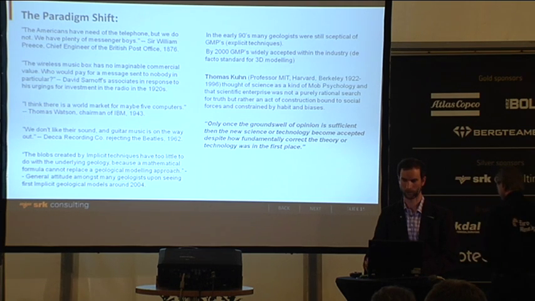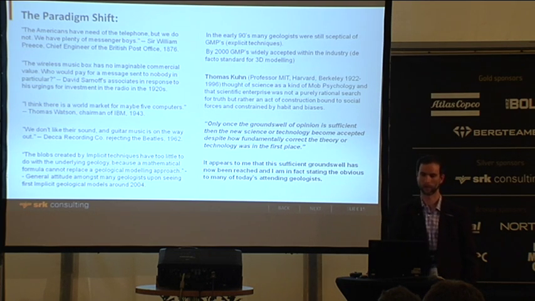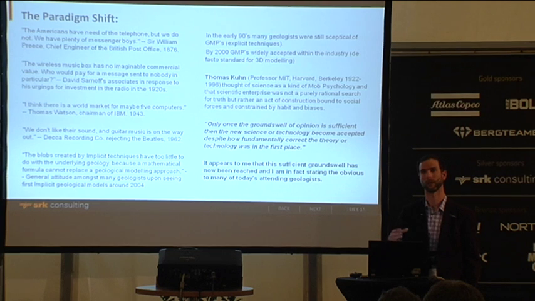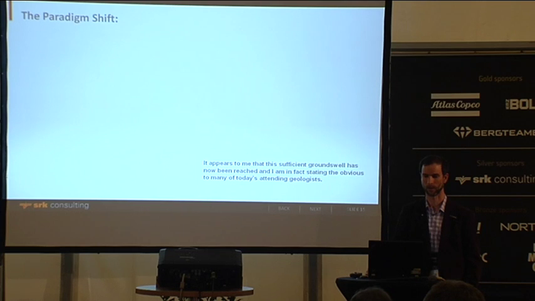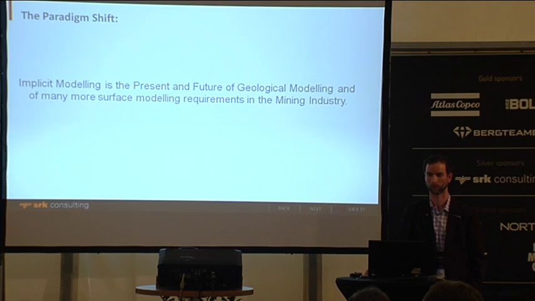Okay. So summing it all up, we used to say in our industry, Leapfrog blobs don't look anything like geology. We don't like it. We need to do the stringing properly. But paradigm shifts come, and things happen and move on, and as soon as we get more and more understanding of what's been going on, and as soon as we see it happening more and more often and it works better and better, we understand that we should stick with the new stuff. So implicit modeling, in my view, is the present and future of geological modeling and of many more surface modeling requirements in the mining industry.